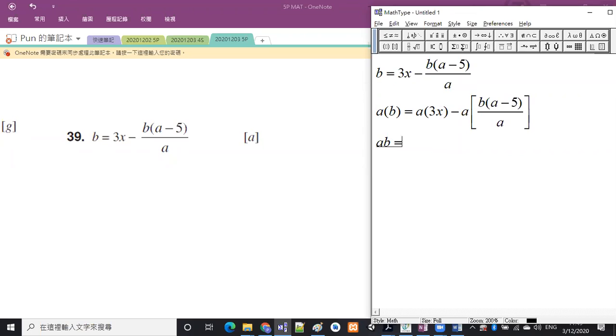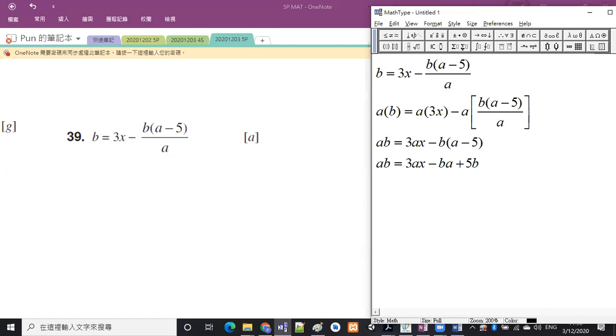Okay, and then AB is equal to 3ax, and A will be cancelled here for the fraction, and then minus B bracket A minus 5. Here the numerator already has a bracket, so students usually won't get it wrong and will remember to write the bracket. But if the numerator has no bracket, like the previous question, students usually forget to write the bracket and get it wrong. But remember, even if you remember the bracket, you still need to expand it. Okay, because this is a negative bracket, so the negative b is multiplied to a and to the minus 5, so it becomes negative ba, and then minus b times negative 5 becomes double negative, becomes plus 5b.